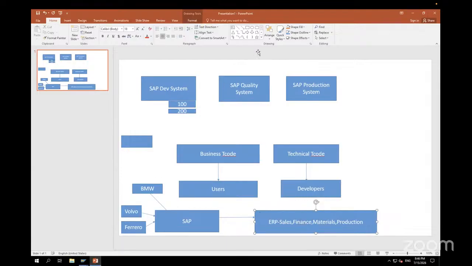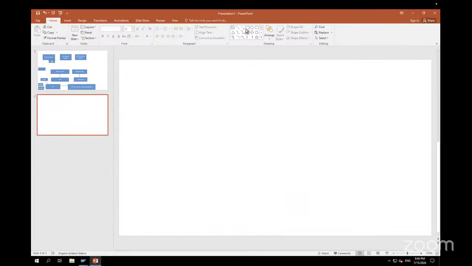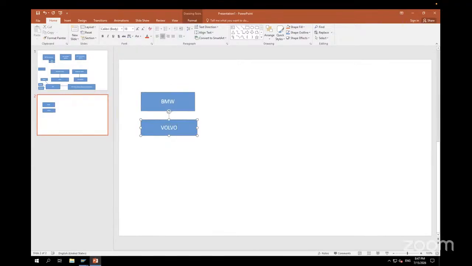Okay. So these companies, I'll go to the next slide. These clients, I can say as a client: BMW, Volvo, Ferrari, maybe Fiat, car manufacturing. Once these clients get into SAP and purchase the licensed software, they approach the service-based companies.